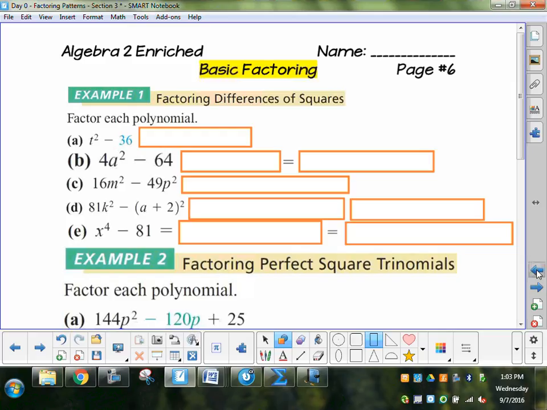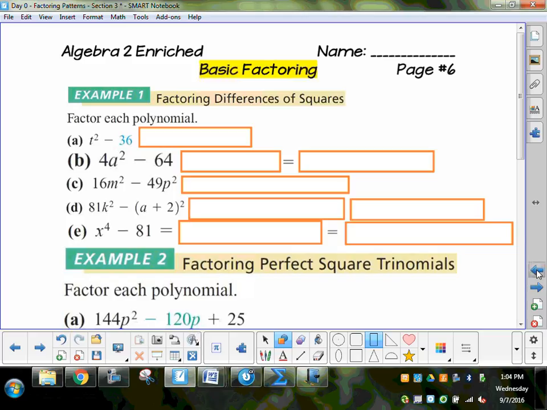64. There you go. Any number that times itself, or any value times itself, is going to be a perfect square number. So 10 times 10 is 100. 20 times 20 is 400. So 100 and 400 are perfect squares. 225 is a perfect square. 256 is a perfect square. You've got to know your perfect squares at least out to 15 squared.